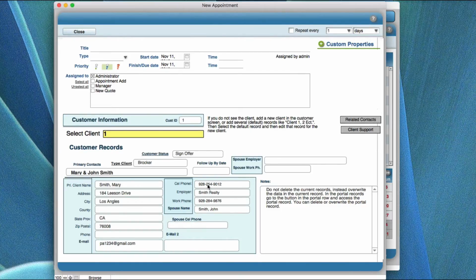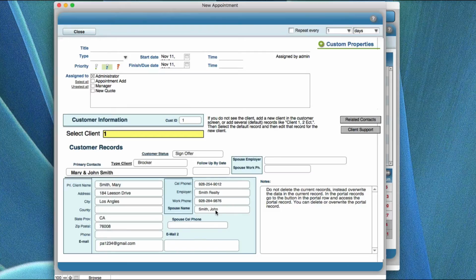Over here on this side you have the cell phone or the employee, where you're employed or employer, and then the work phone. This would be for the person that your client actually is. You'd put their information in here. If this is an individual and you are doing work for individuals and they have a spouse, you want to put the spouse employer and phone here, and then the spouse's cell phone here, and then the spouse's name here. That way you have both.